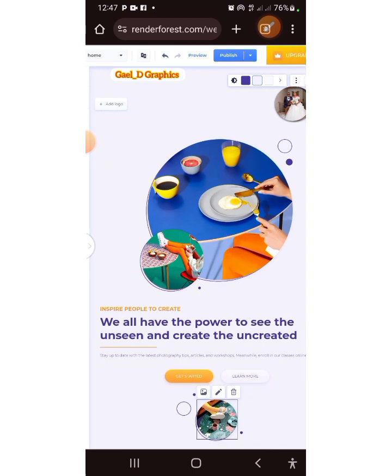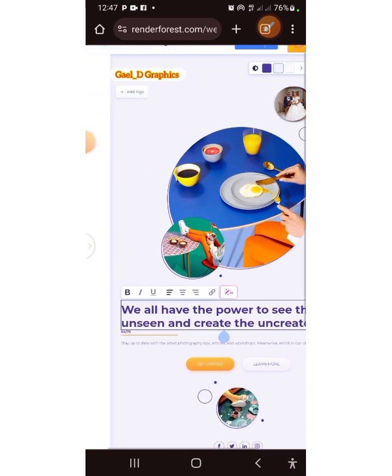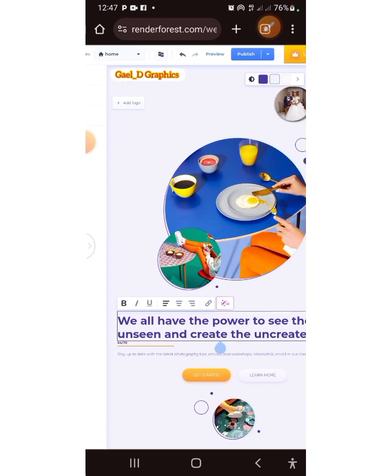Okay, here on the top left corner you can see add logo. Meanwhile, this is an image. This image is removable. This is also an image which is removable. All these are text and they are removable. Okay, so I know that this image right here may not be what you want to use. What you want to use depends on the brand you're building a website for, depending on the picture, the purpose of the website you're creating. So that is what the picture and the text depend on.